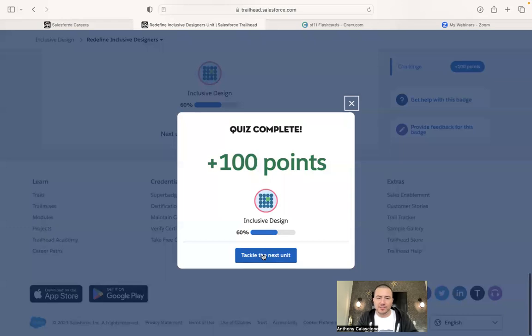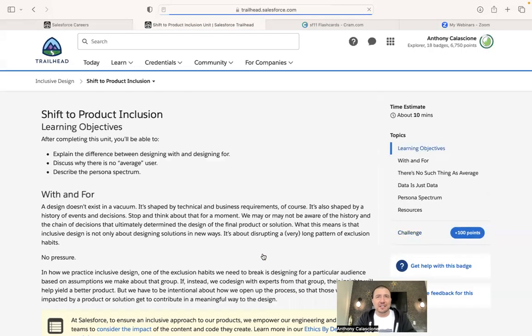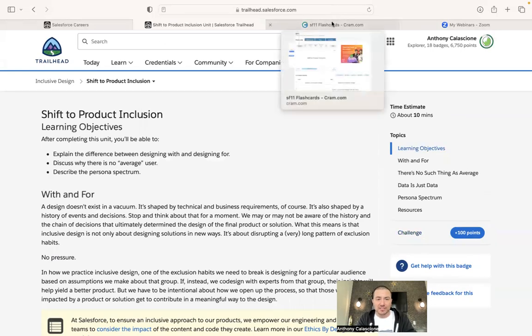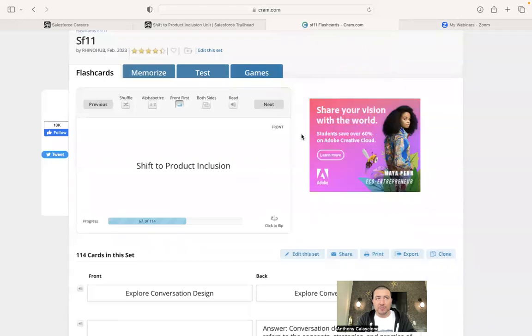So another 100 points. And by the way, I think out loud purposely so that you can see that there is an art in taking tests. Yes, knowing the content's important, but if you don't know how to take a test, you're going to have a problem. And I would actually argue that knowing how to take a test will yield you a higher score than knowing the content. Probably not by much, but on average, I think that's true. Meaning if you know how to do both, you'll be in the 90th percentile fairly often.